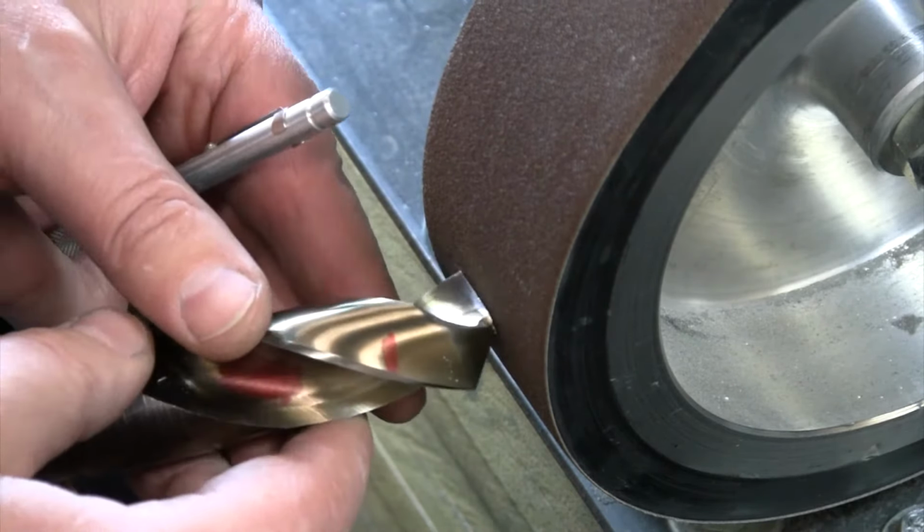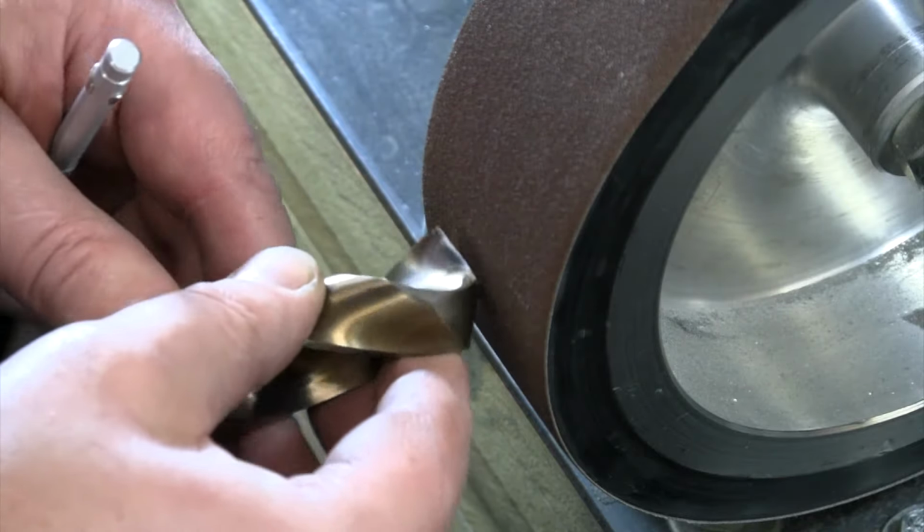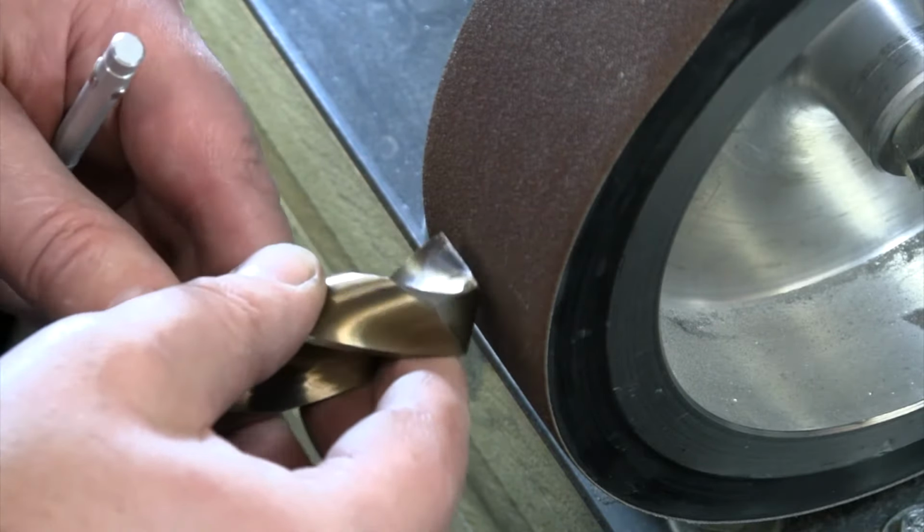That's where I want to get it nice and sharp, remove all my chips or anything away from there. Get that up to that, and then moving away and just a little bit more pressure on the backside to get rid of that. And then I'm going to flip this 180 degrees, and I'm going to do that the same. It's going to be just basically a rocking motion as I grind that.